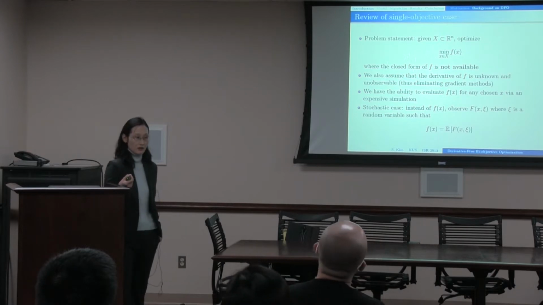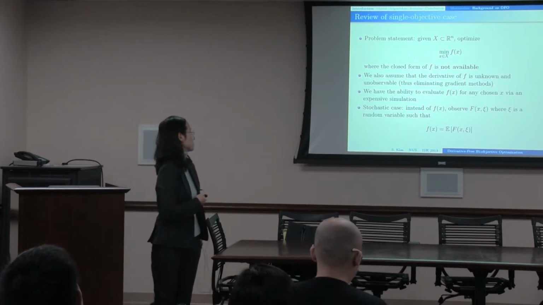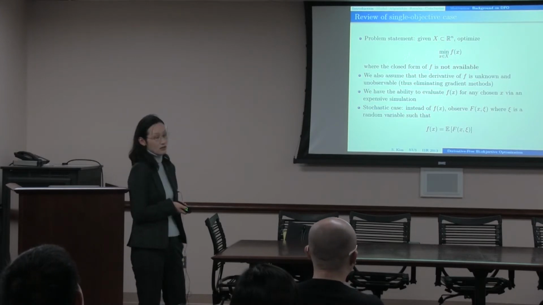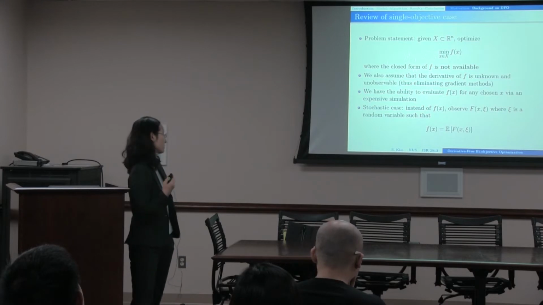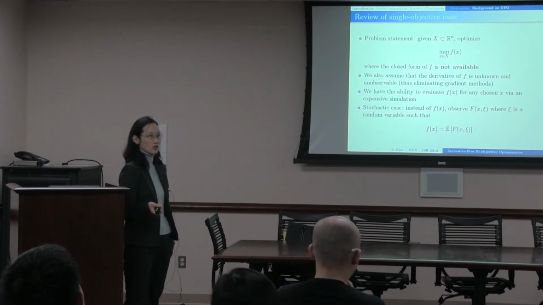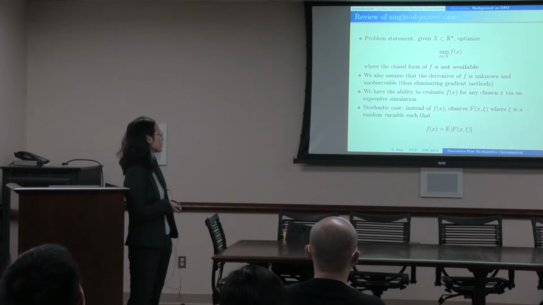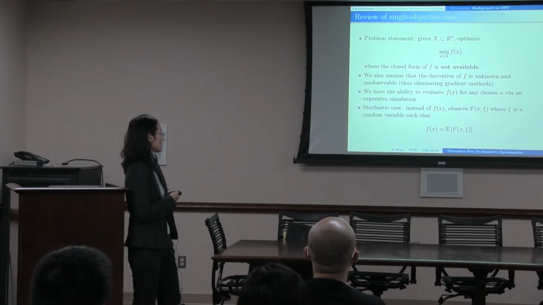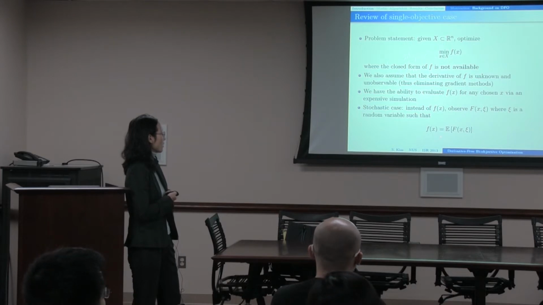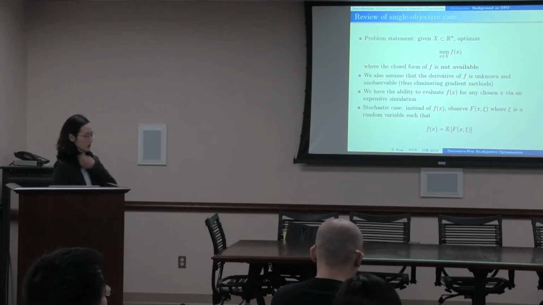So let me first talk about the setup for the single objective case for this black box optimization. This is a very typical formulation for optimization. We have an objective function, and X is the feasible region. In this case, we are either considering an unconstrained problem, or the constraint is very simple, like box constraints. Again, the derivative is unknown, or unobservable, and we can evaluate this f of x value using some very expensive simulation. This problem can also be extended to the stochastic case, where psi is the random factor, and our goal is to optimize the expected value of this random function. But here we only focus on the deterministic case, though we have some work on the stochastic case too.